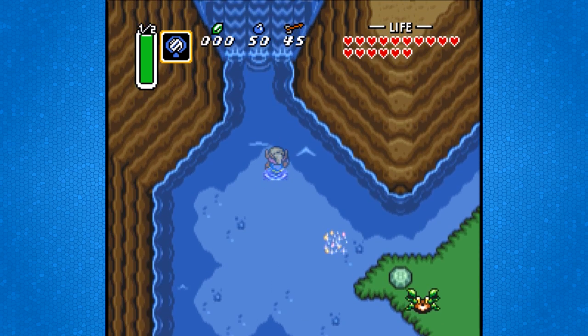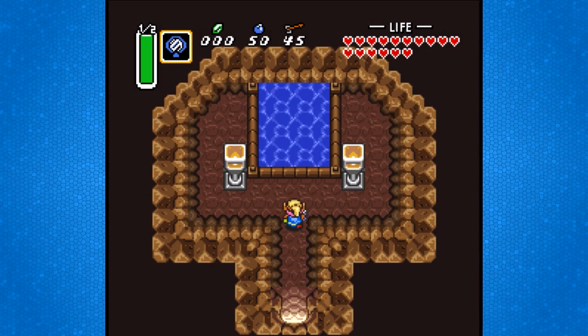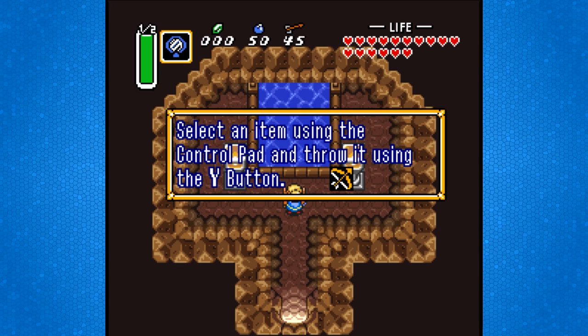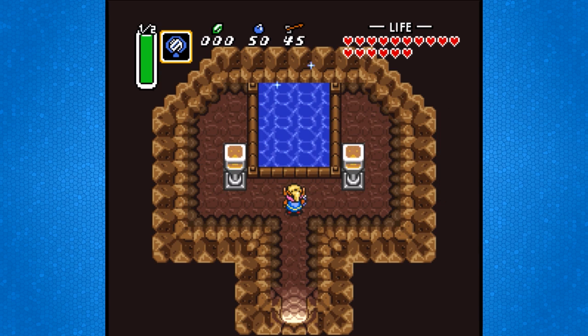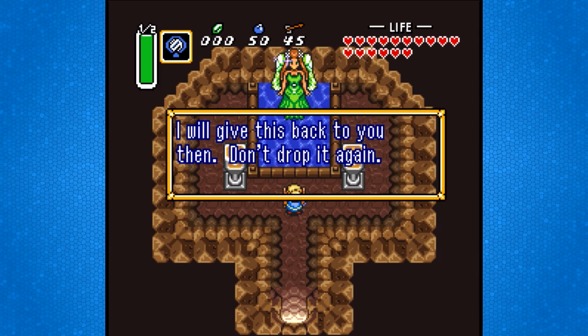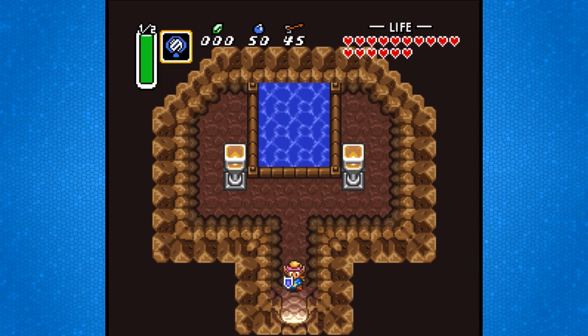All right. If you haven't had enough of fairies yet, you'll be very happy because you can actually go through this waterfall here. And this is the Waterfall of Wishing? I think that is not what I wanted to do. However, I just threw my bow away. Okay, see you later, bow. Did I drop this? Yeah, I did. Sorry, my bad. Okay, I won't drop it again, sorry. Oops, I feel bad for disturbing her now because I dropped my bow.